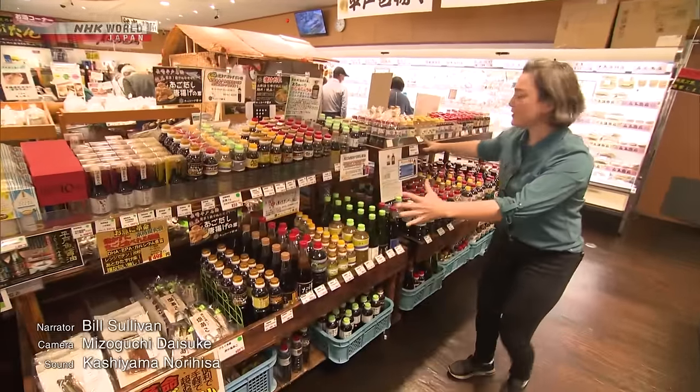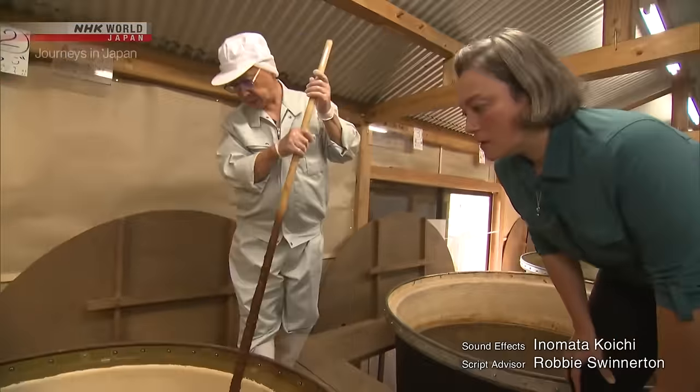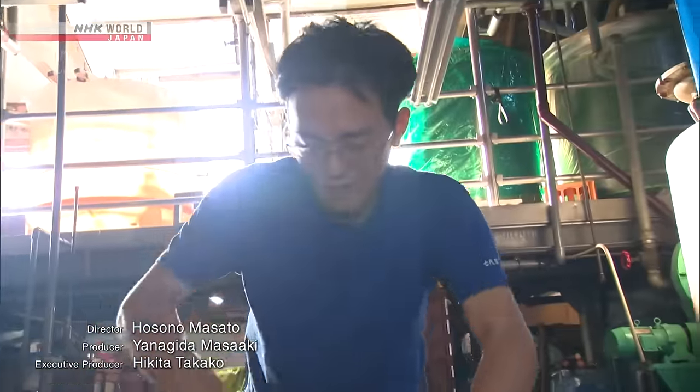So we've been on this trip to discover the different variations in soy sauce in different regions of Kyushu. And I've had a chance to taste those different variations. But what I noticed even more was the tradition, the determination, and the creativity, and the variations in that within the different makers that we met on this trip. And I want to invite you to come and experience those variations for yourself, not only the flavors, but also among the people.